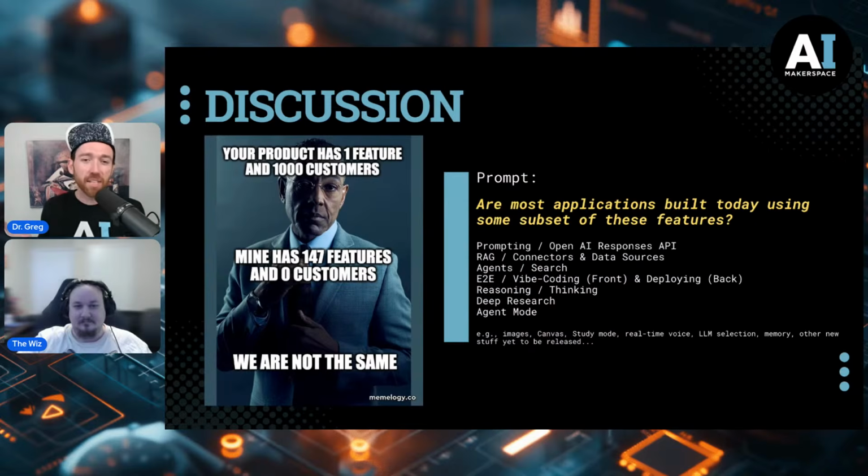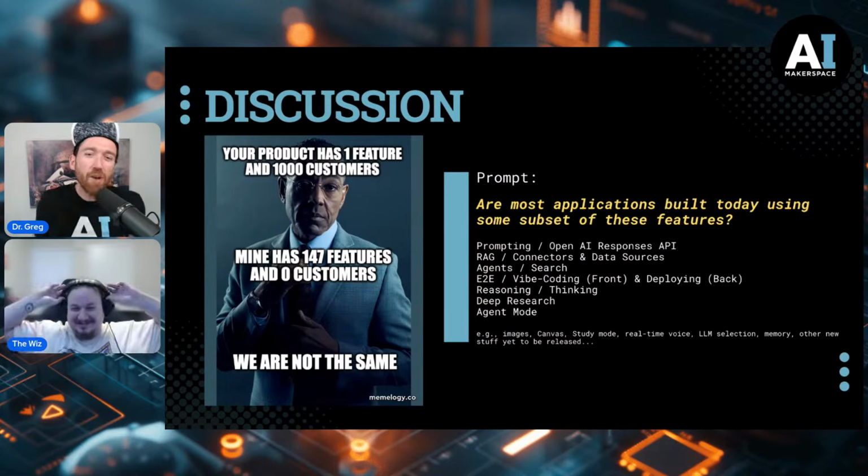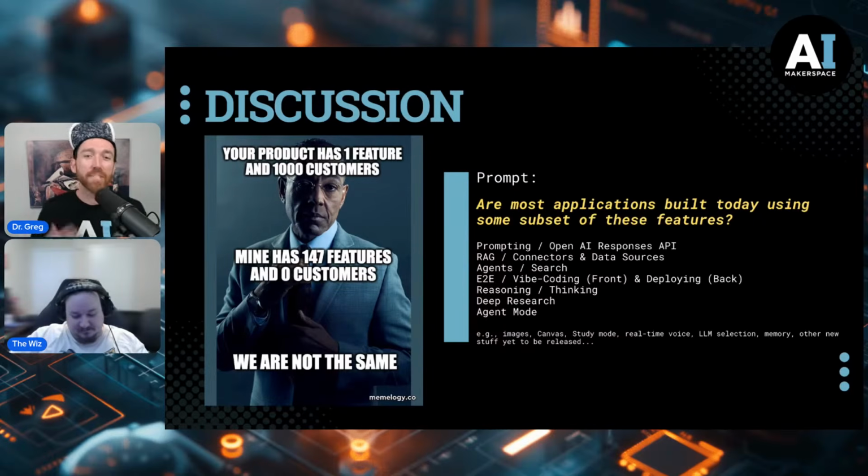There's going to be a lot of sessions. How many of these are really necessary for most people building most things? Are they going to have some subset, some very small subset of these features? Is this more just for the big model providers that you would want to do this? Or are we starting to see production applications that look more and more like ChatGPT every day?